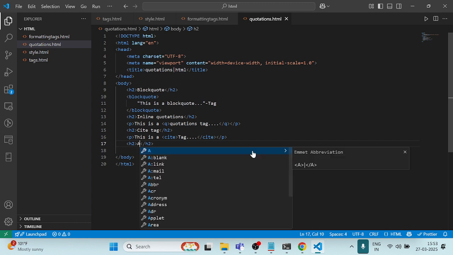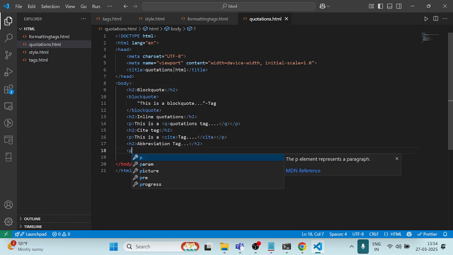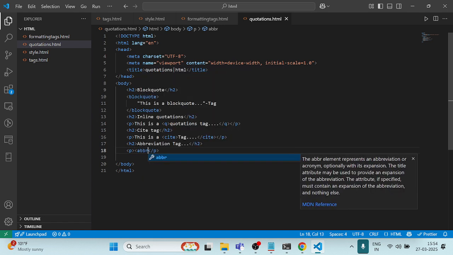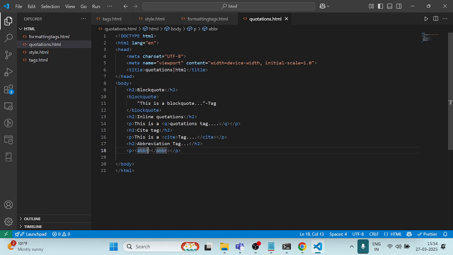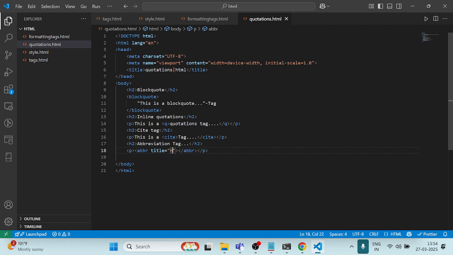Next one, H2 abbreviation tag, abbr. After that you can apply it using the P tag. Here instead of the P tag you can use the abbr tag. After that you can use the title attribute. In the title I am writing hypertext markup language.